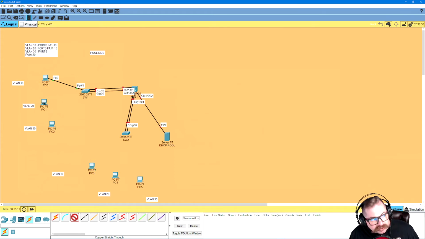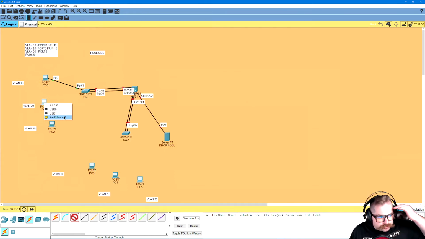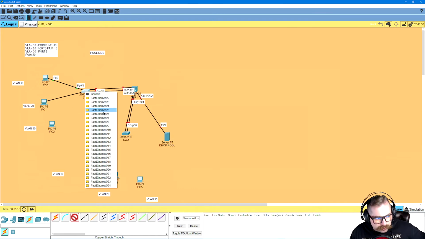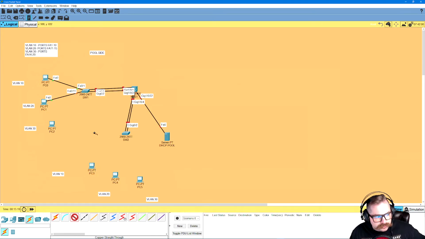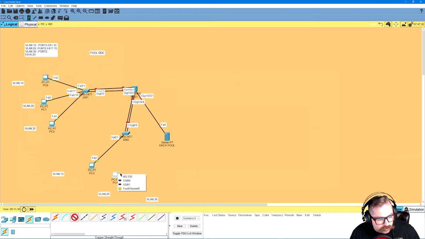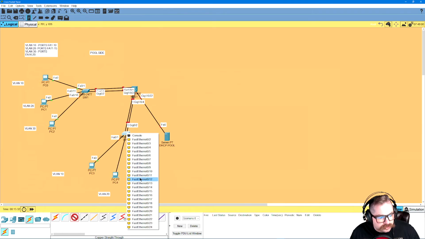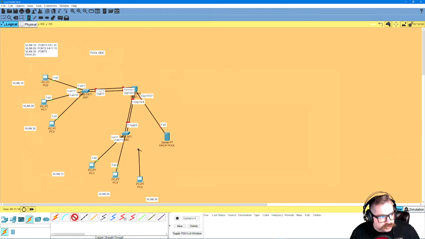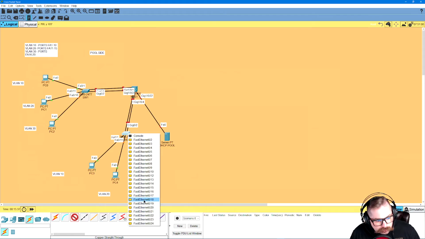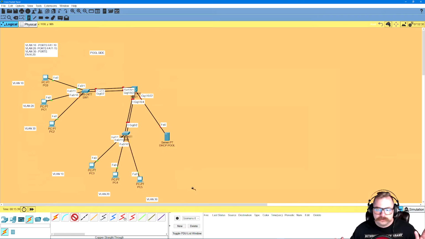Okay. Come back here, hold control, click on our cable. So VLAN 20 means I need to go between 11 and 15. I always remember to just do the first port because that's just easier to remember. First port in the section is 11, so I'm going to connect it to 11. VLAN 30 is 16 to 20, so when I come to the switch, I'm going to connect it to 16. That's just easier to remember. We'll do the exact same thing on this side. Connect it to 1, connect it to 11, and then connect it to 16. And that's it. Pool side is now set up. We haven't gone in and done all the work, but this is just topology. So we're going to move on to middleman now.